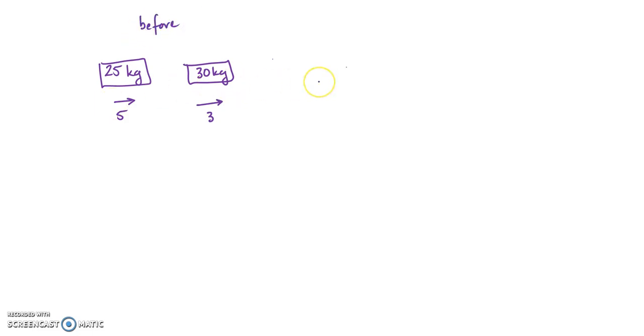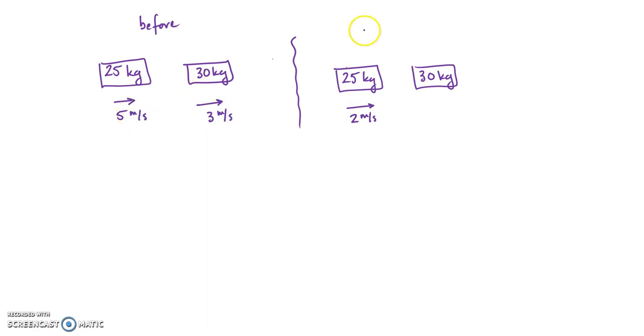All right, so before, same setup. One car is catching up to the other car. And then afterwards, now they're going to not stick together. I should put a 25, not 2 kilogram. All right, so 25 kilogram. And then they're not going to stick together, so they're now separate. So this guy, let's say afterwards he was still moving at 2 meters per second. So this is the after scenario, a little bit different than the before.